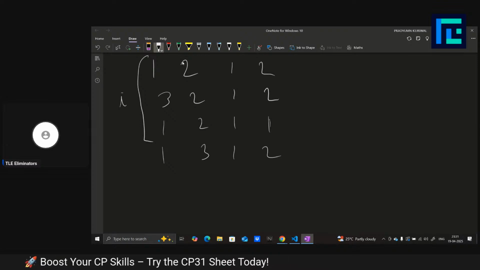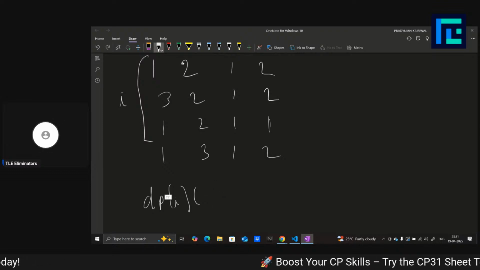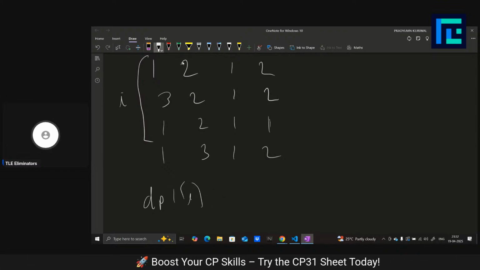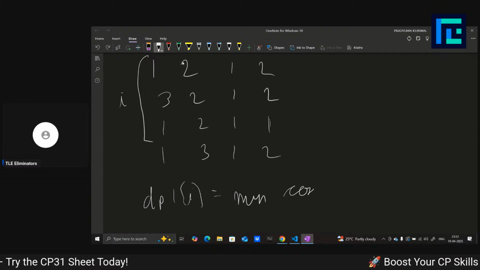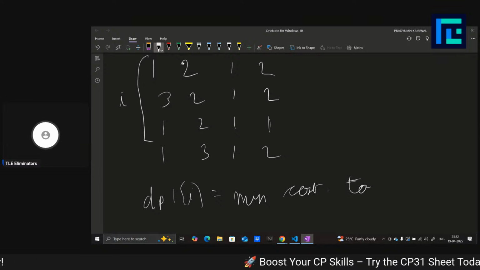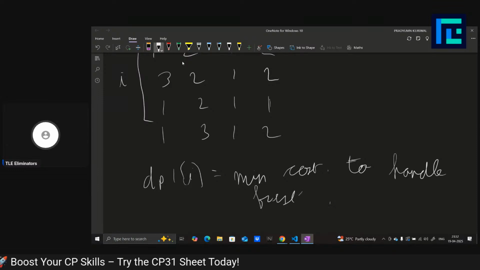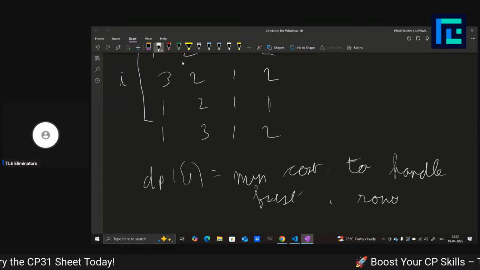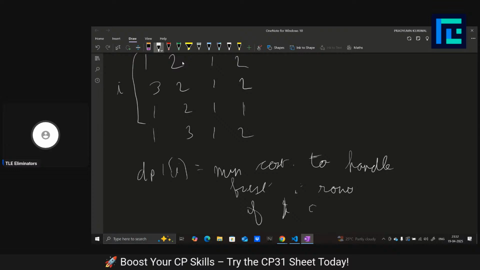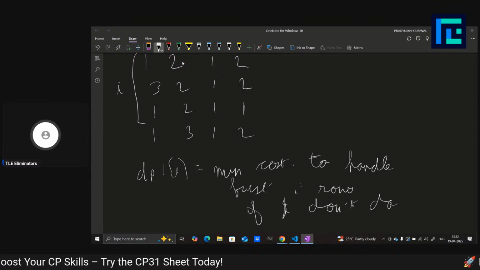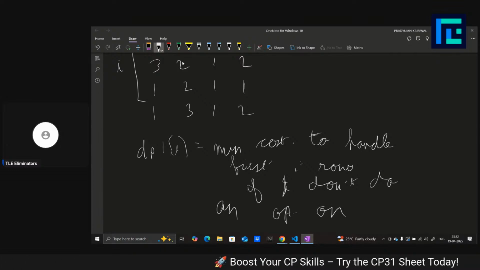So DP of I comma 1, or let's say DP1 of I, is equal to the minimum cost to handle the first I rows if I don't do an operation on the ith row.